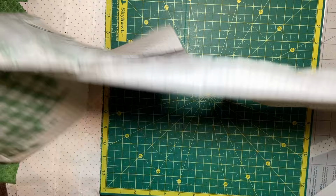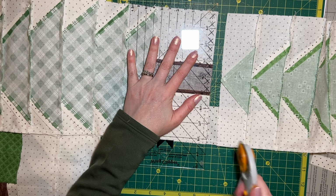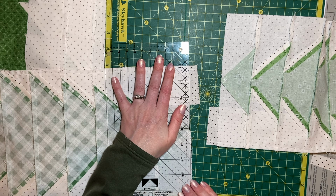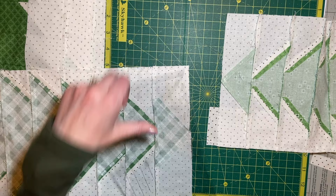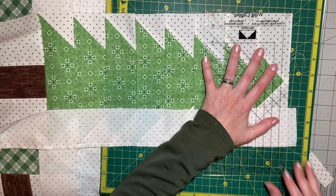All right, I think I'm also going to go ahead before I lay this back out and iron everything open. And that way I've got everything done before I need to lay it all out, because the next part will be just sewing all of the strips together. And that should be pretty easy. Also, I should at least know that I'm in the right direction, because all of these are basically going on the right-hand side. So we're not going to have two of these sashing strips together, so that should help.